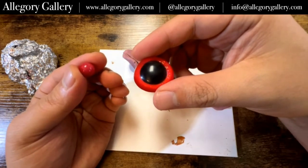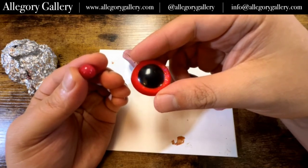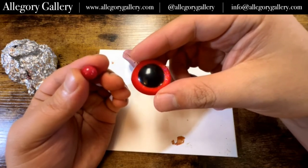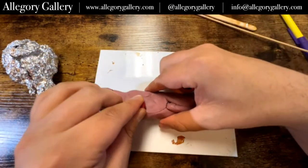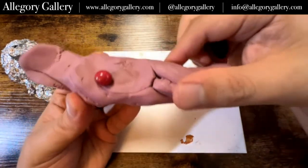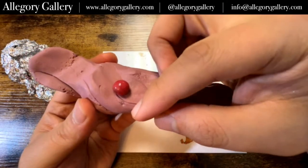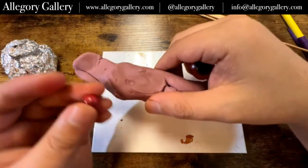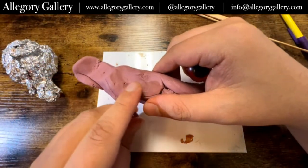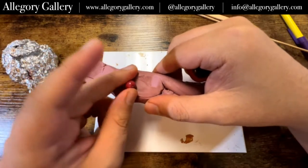Now, here's the thing. Polymer clay may or may not stick to it. So if it's a smooth object, for instance, a bead, if you just stick the bead in like this and you bake it and you're like, I love this, it's going to go like this, and then there's not going to be any more. You know, there'll be a nice shiny little dimple of where that was stuck.